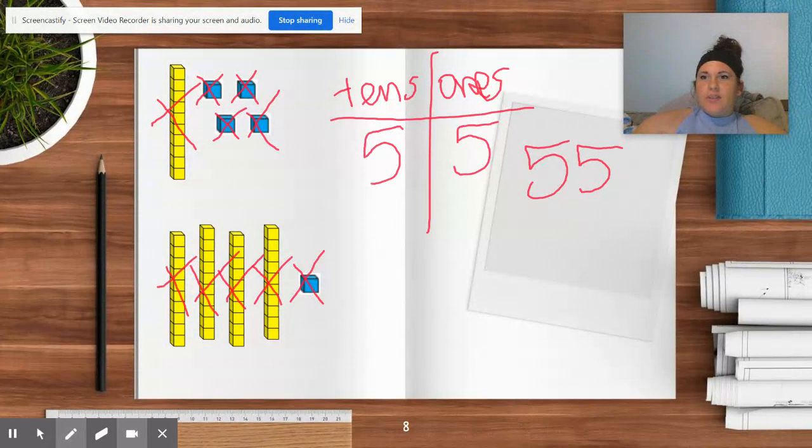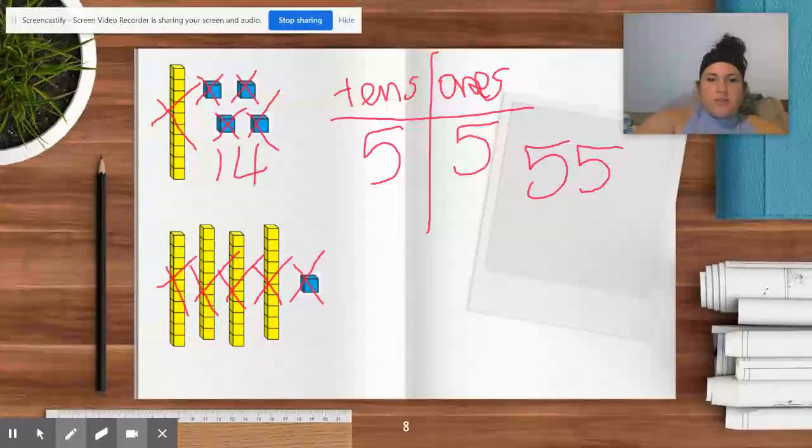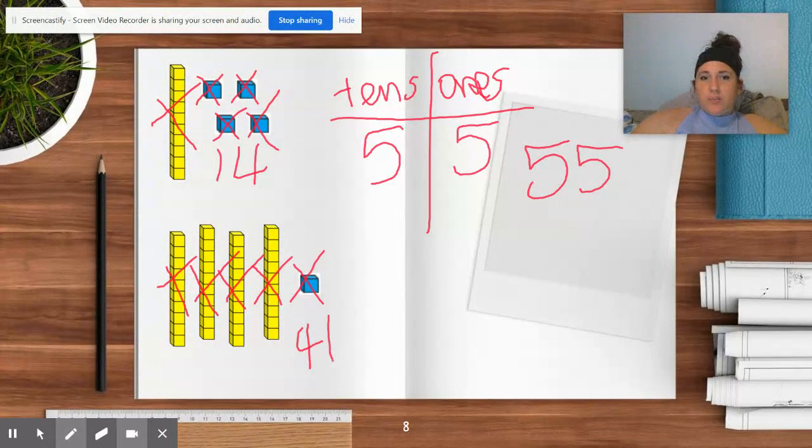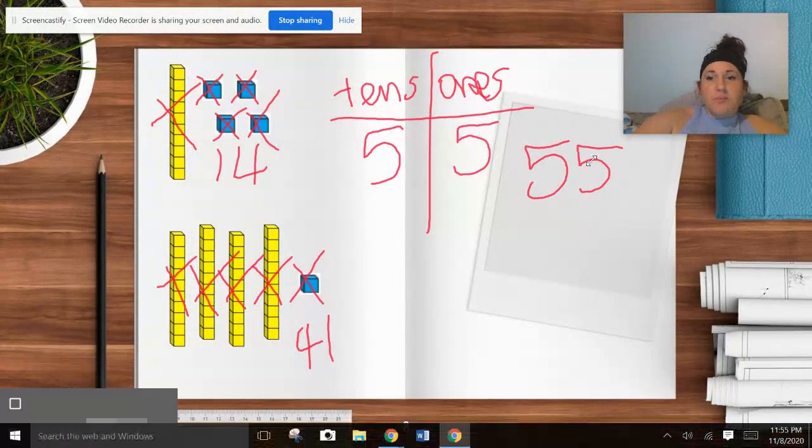And then look, at the beginning of this, we made it such a big deal for you to know that this number is 14 and that this number down here is 41. It really wasn't important with models. All that matters is that you count the models correctly. And it doesn't matter how you count them correctly, what strategy you use, just as long as you count them correctly. So it doesn't really matter what the two numbers are when you first start off. Now, if it's a problem where it says, what's the equation for these models, and then solve the equation, that's kind of important. But with this one, it really wasn't an issue.